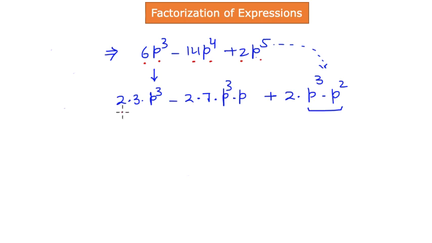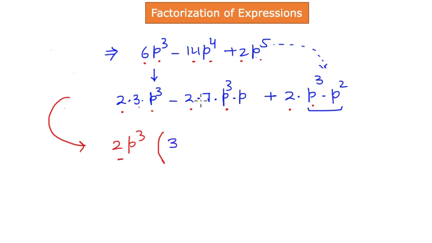Okay, now look for what is common across each term. There is a 2 and p cube. That is common everywhere, right? So what we do is we write 2p cube as one factor that is common across everywhere, and then by applying the reverse distributive law, we write inside the parentheses whatever remains once you take this common factor out. So in the first part, only 3 remains inside, right?